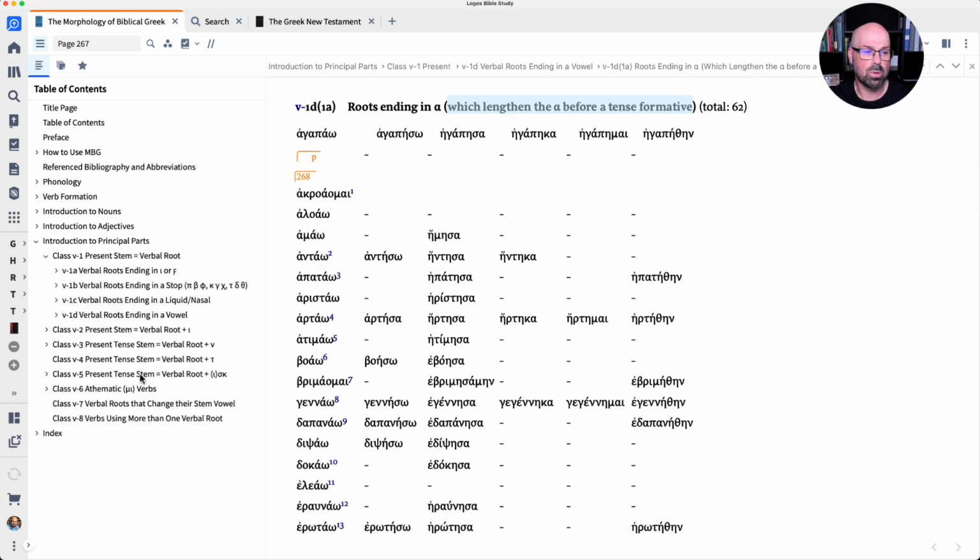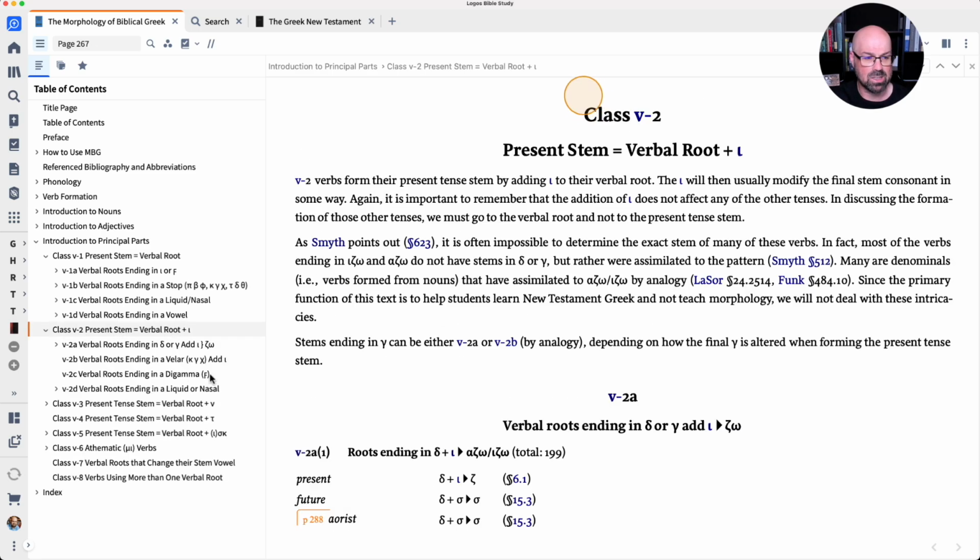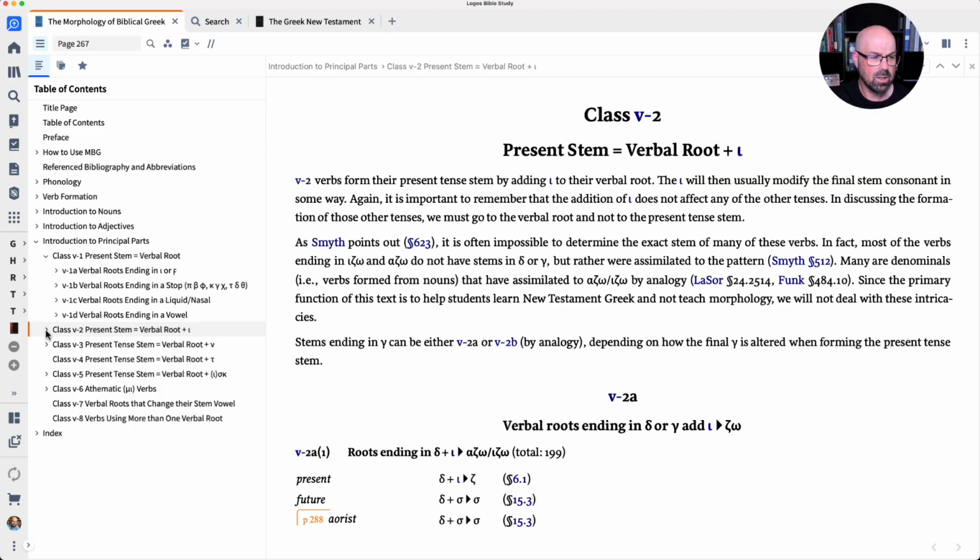Now we're going to talk about present tense form changes in a later lesson because, and this is why I've taught you the aorist form first, the aorist form is very consistent. It's the present tense form that tends to modify the word and the root to make the present tense stem. So the present tense stem where it just adds iotas, the present tense stem where it adds a nu or a tau or a sigma kappa, normally with an iota on it, and then athematic verbs, which we're going to learn about right at the very end of this course. So these are just breaking this down into the ways that the present tense stem actually modifies the roots to make the lexical form. Again, we're going to look at all of this in a lot more detail in a later lesson.